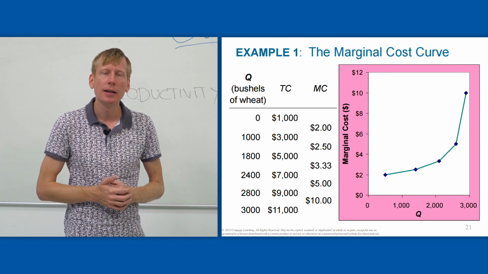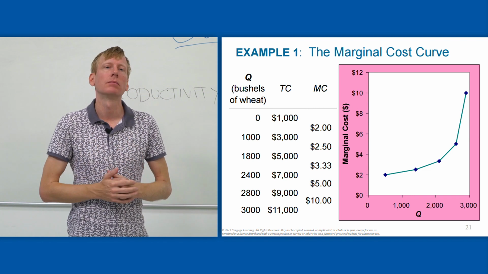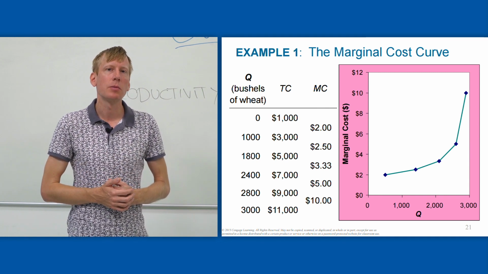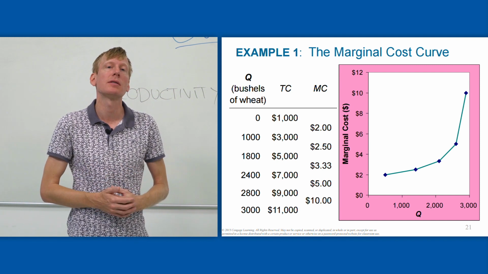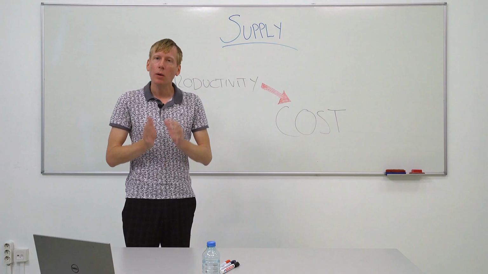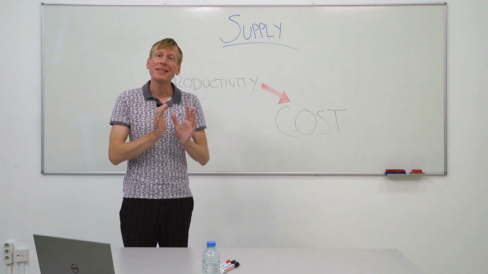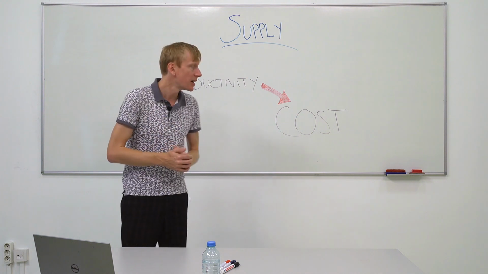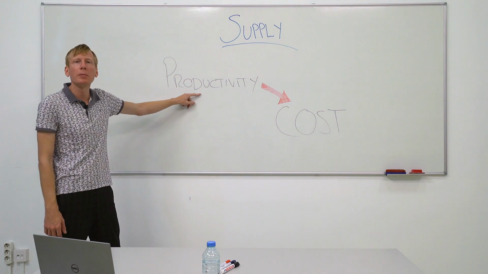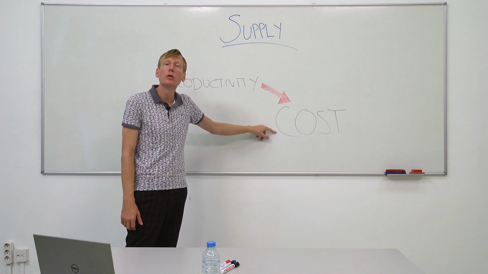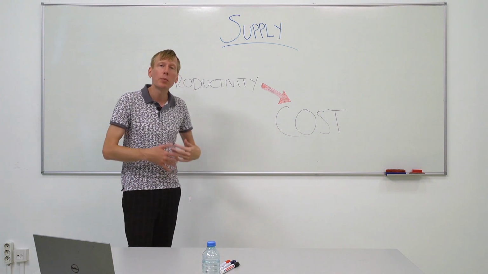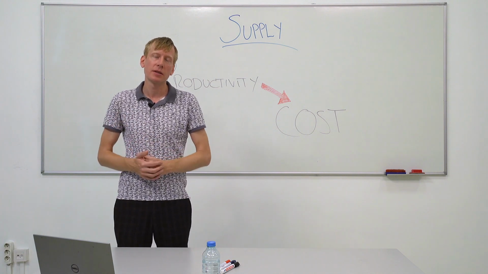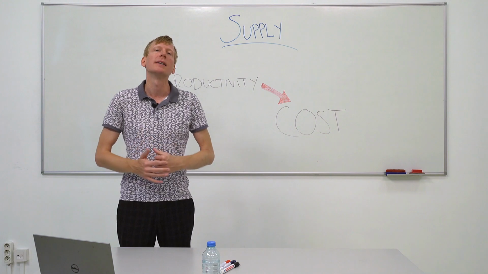Why might this be the case? Well, marginal cost is rising as we increase the quantity of output, specifically because productivity is decreasing as we increase the quantity of labor that we hire, which is necessary for us to increase the quantity that we produce. So ultimately, the reason that we expect for businesses' costs to increase as they increase the amount that they produce, marginal costs to increase as they increase the quantity that they produce, is that cost is fundamentally determined by productivity. We're talking about the cost to produce a good. And if productivity of labor or productivity of capital, productivity of other inputs decreases the more output we try to produce, actually the cost to produce that output will rise as well.